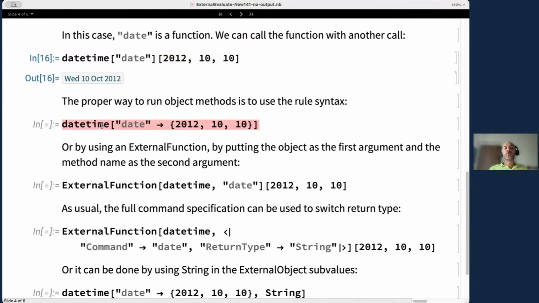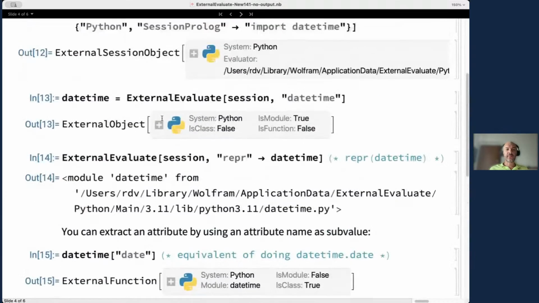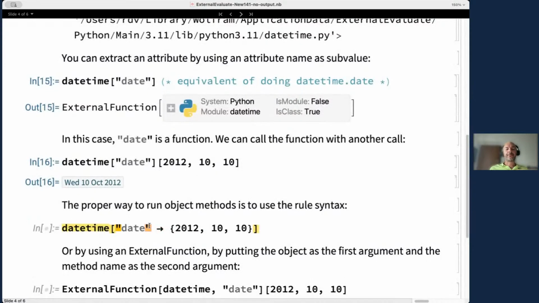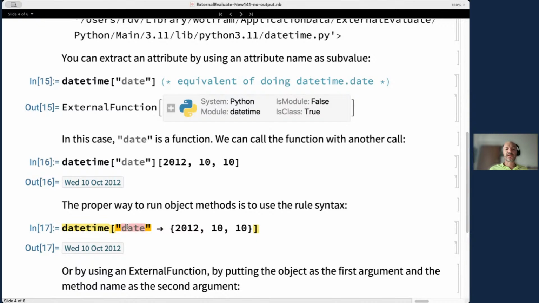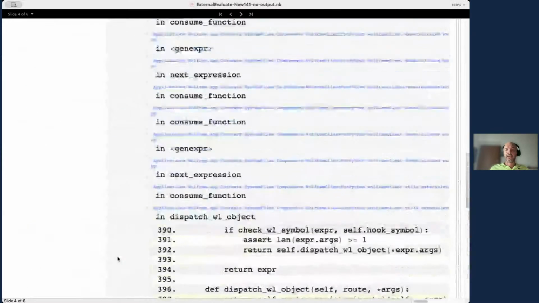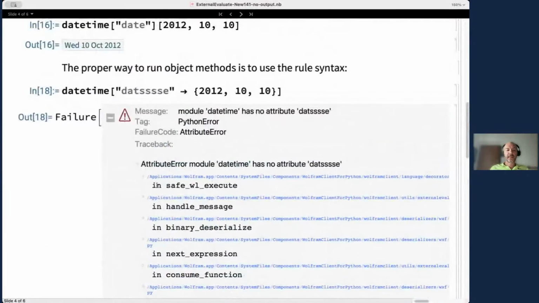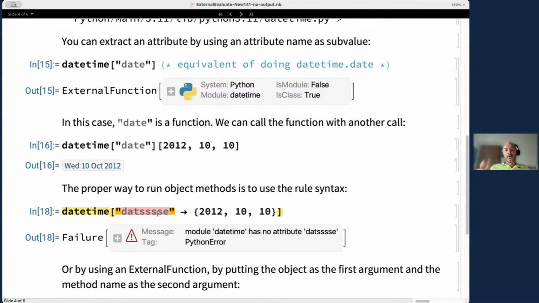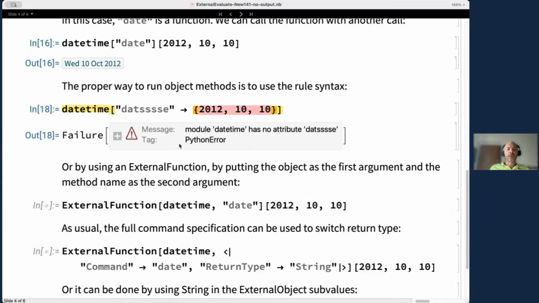and that's going to be just some random weird expression that I'm getting back. So what you want to do is to chain them in one shot. When you do that, you access the date attribute and then you call it at one time. To do that, you use the same syntax for function application that we were doing before. Then you're doing this operation in one shot, and so if this operation fails, the one calling the method will never succeed. So I can misspell this, and now I get back a failure that can be inspected. There is a stack trace in it, etc., that tells me that at this point the operation failed. This one never gets executed. And so, when possible, always chain multiple operations together.